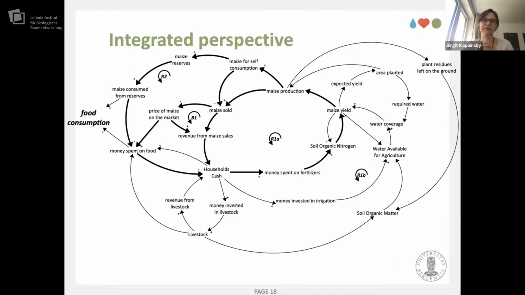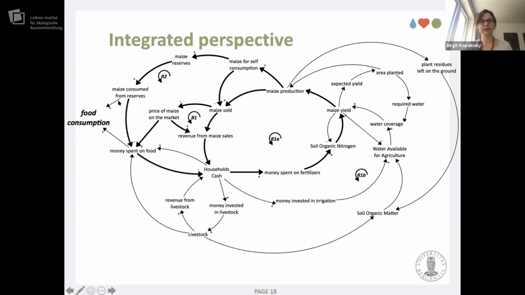So it wasn't a very contentious exercise to put everything together and try to build a big picture. It was much more a question of negotiating a shared understanding of how all these things relate to each other, and how they affect our food affordability or food consumption. And I'll talk about some of these elements in a minute.